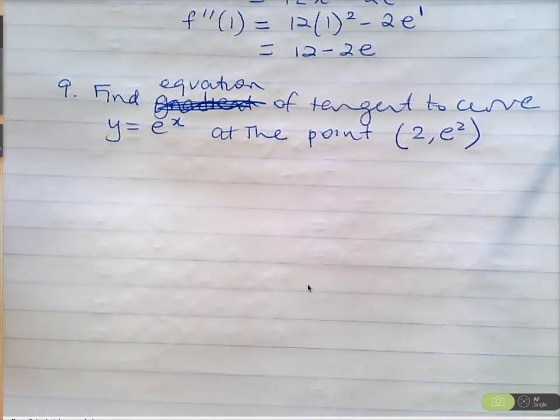Now, this is the same as doing it for any normal function. You follow the same steps. How do you find the equation of a straight line? We're going to use the point gradient formula. You need the gradient. How do you find the gradient of the tangent? Differentiate, and then we sub in the x. That'll give you the gradient at 2. Do you want us to keep it as e? Yes. Girls, I want you to keep this as exact values. At no point do you put it into your calculator.